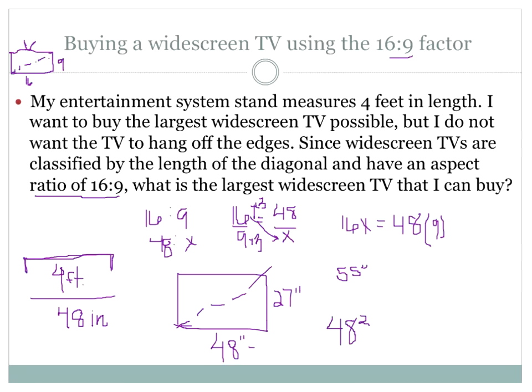48. We would square that. We would add that to 27 squared. And when we figure out 48 squared plus 27 squared, Ronmel, what did you get then for 48 squared plus 27 squared? This one's a little high for me to do in my head, and I'm away from my calculator right now. So 48 squared plus 27 squared equals what? 3,033. Excellent. So 3,033.